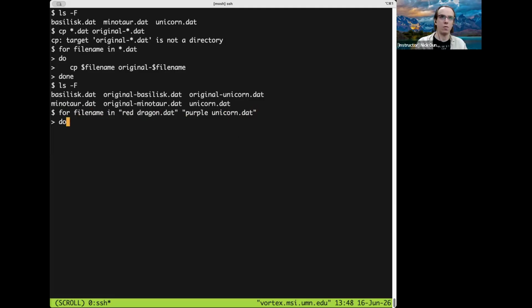We can say do, we can just say echo filename here and done. We don't actually have these files, but it gives me red dragon.dat and purple unicorn.dat.